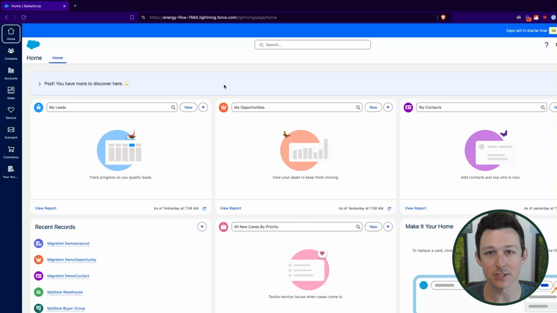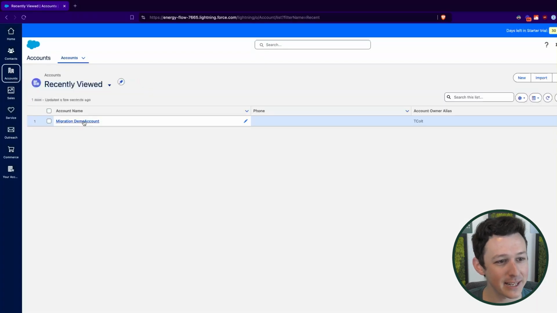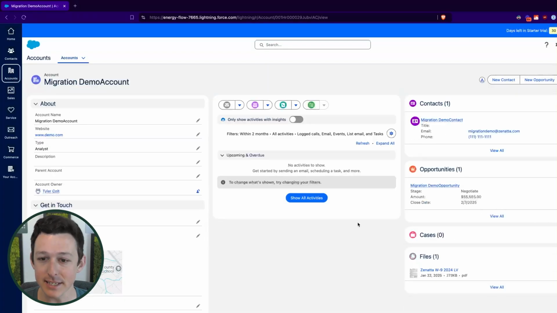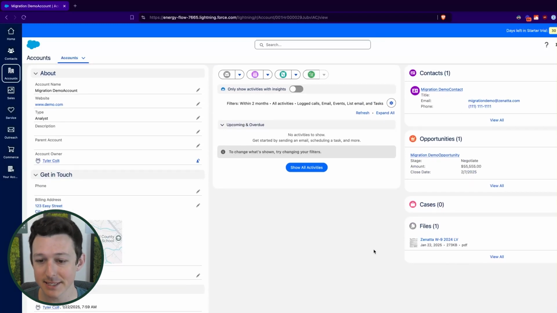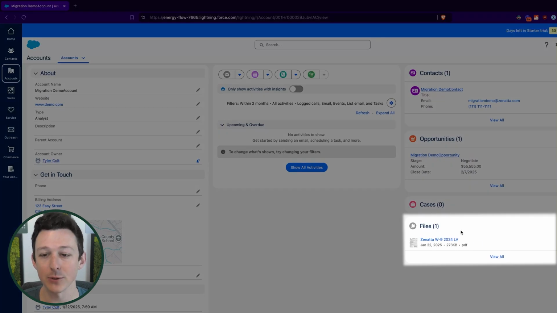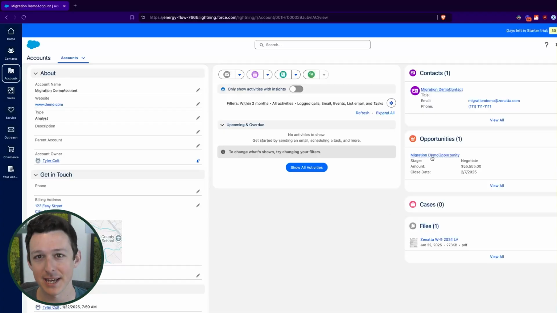So I've got my little Salesforce instance here. I'm on a trial. I spun this up just for the purposes of this video. What we'll see here is that I've added an account, contact, and deal. So all of them are called migration, and then demo account, demo contact, and demo opportunity. Each one of them has an attachment, or as they call it in Salesforce, a file. I'm specifically including these files because this is where a lot of people get tripped up on the migrations. Again, there's a little cheat code I'm going to show you when we get into the data section in the middle here that's going to allow you to actually get these files over as attachments.